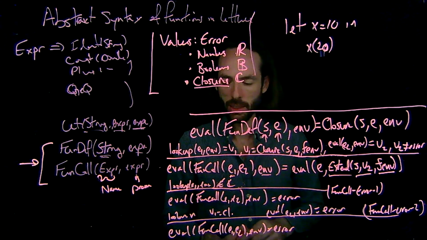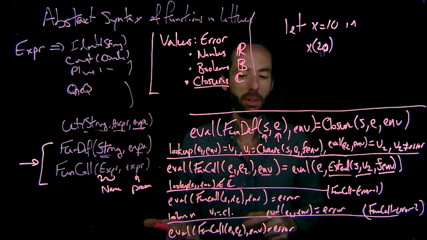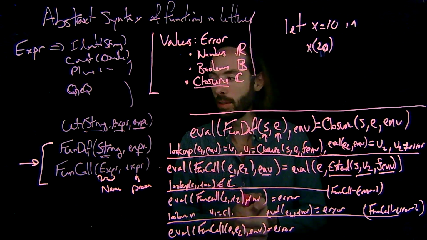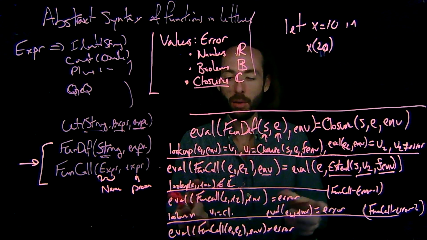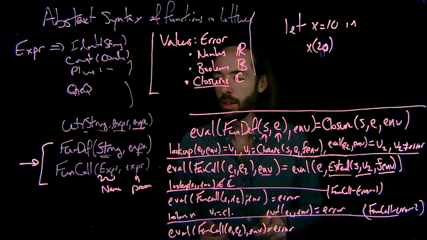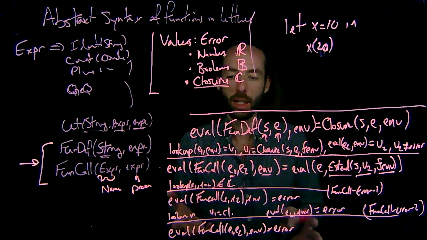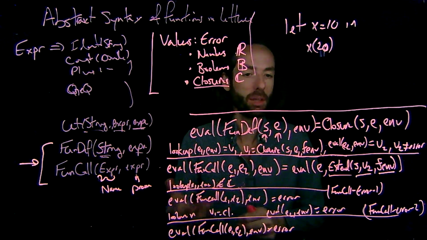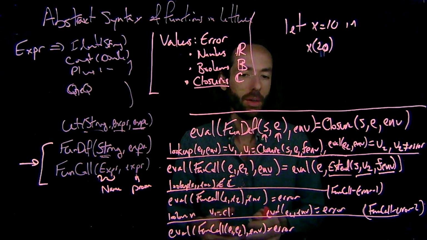So that's the abstract syntax. If you look at the Jupyter notebook, that's the abstract semantics of this, the big step semantics of this. We actually have all of it written out in Scala and implemented, so you can play around with it and really see what's going on. Also, you can do this in the Lettuce playground, where you can implement some concrete Lettuce statements with function definitions and see how it all works out.